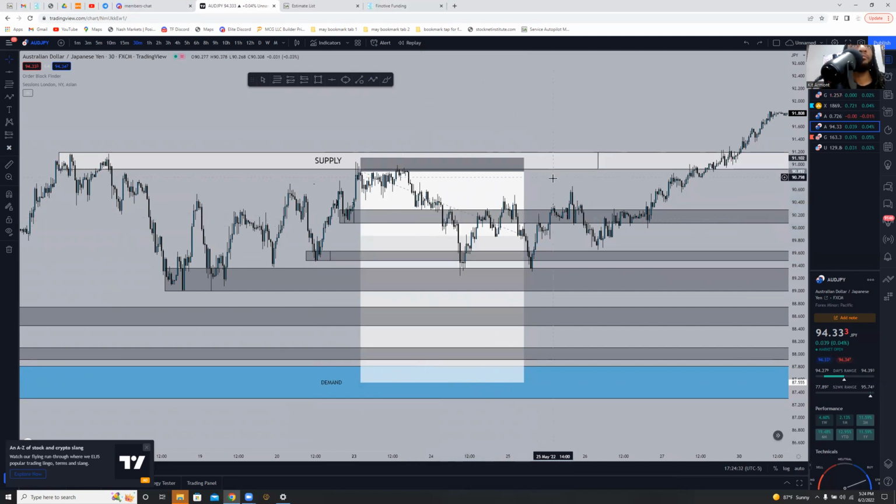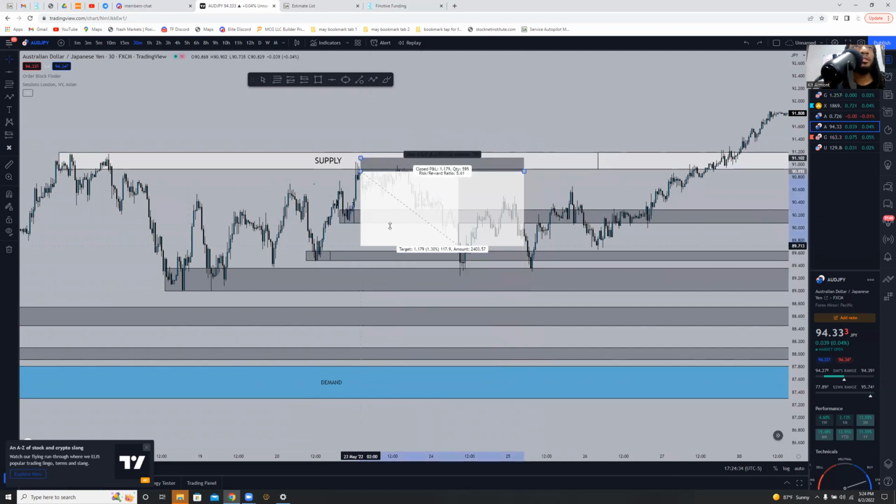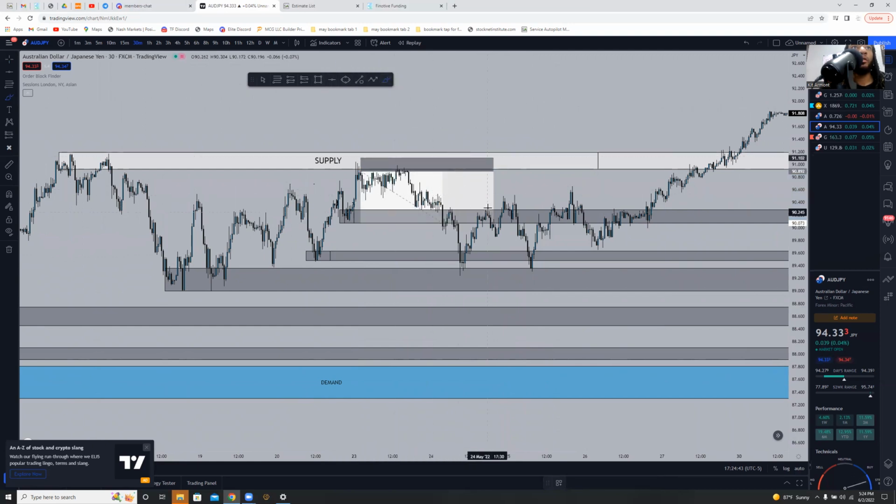So technically right here would have been the best time to cut this trade, when price made its way all the way up here, because it violated out of the zone. Even though it did drop, we wouldn't want to take the risk realistically of price continuing on to this next zone, because price travels all the time from zone to zone. Even if price came down like that, that's how we're looking at it as traders, from zone to zone.